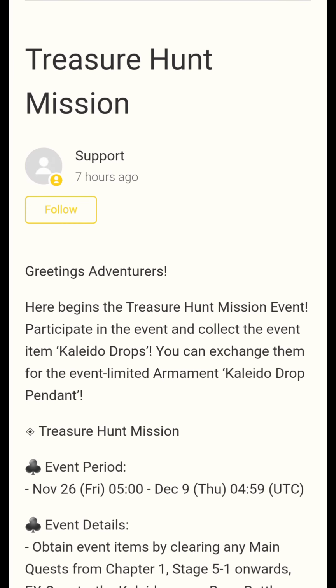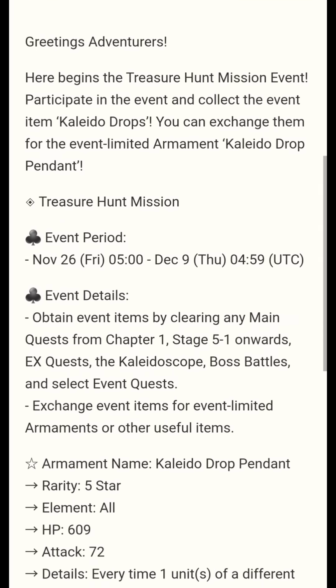Greetings adventurers, here begins the treasure hunt mission event. Participate in the event and collect event items called Kaleido Drops. You can exchange them for the event limited armament Kaleido Drop Pendant. The event runs for about a couple of weeks, from November 26th, 5 AM UTC to December the 9th, 5 AM UTC. And you can obtain these event items by clearing any main quests from Chapter 1 Stage 5-1 onwards, EX quests, Kaleidoscopes, boss battles, and select event quests.